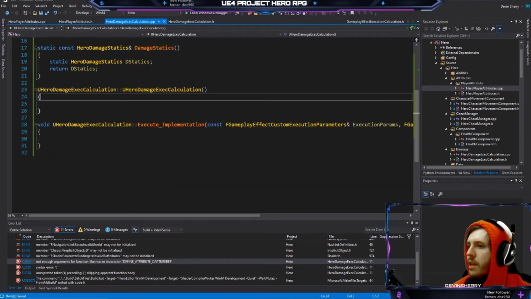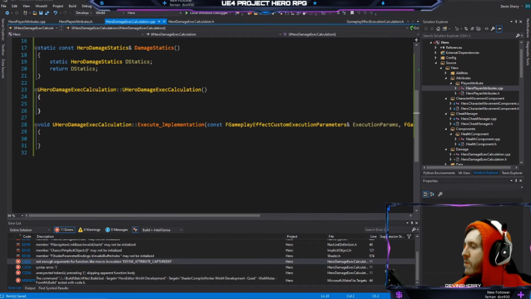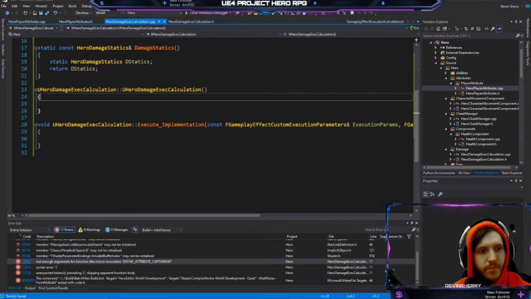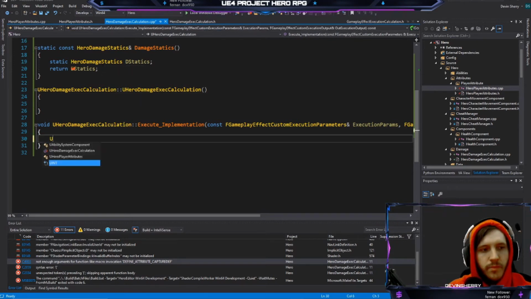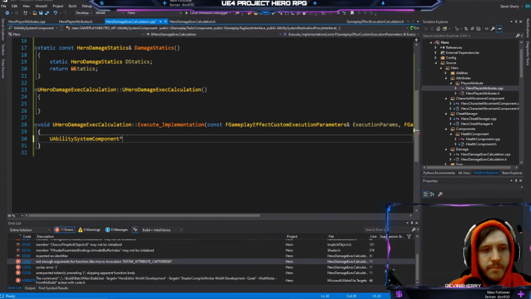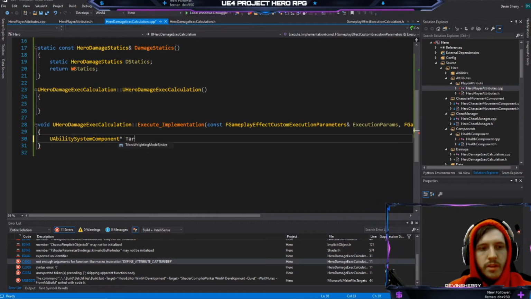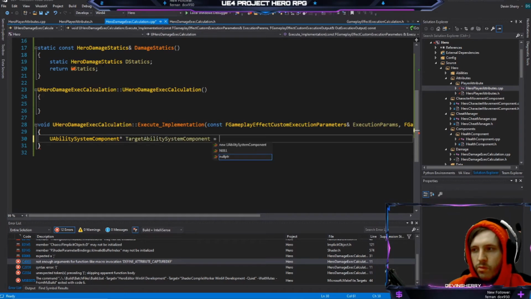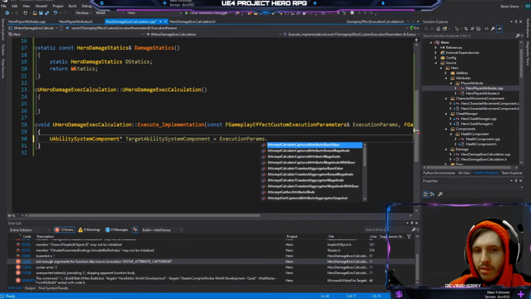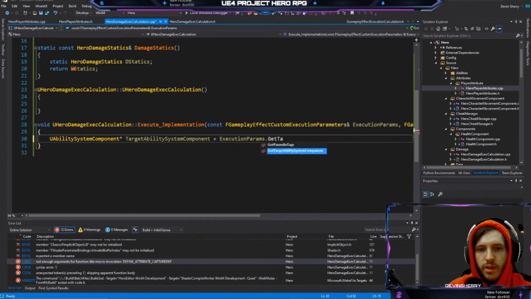Now we gotta add a bunch of crap, it looks like. Okay, how long have we been going on? An hour and 20? Yeah, we can do that. We could do this. New ability system component, TargetAbilitySystemComponent equals ExecutionParams.GetTargetAbilitySystemComponent.